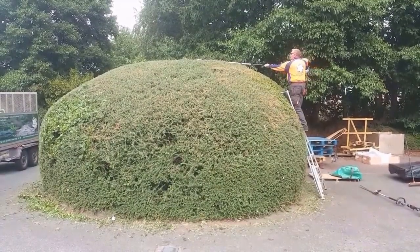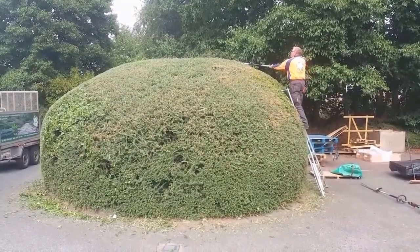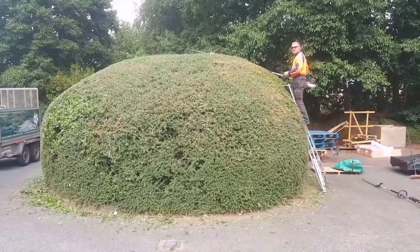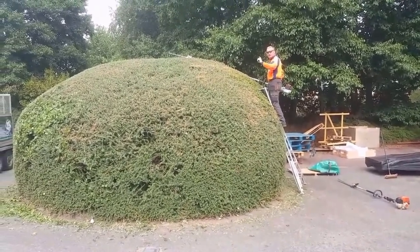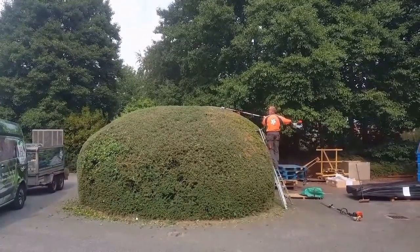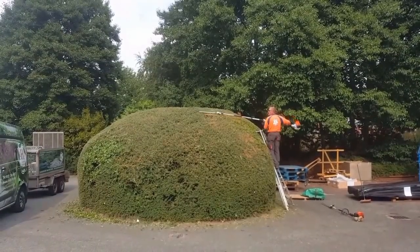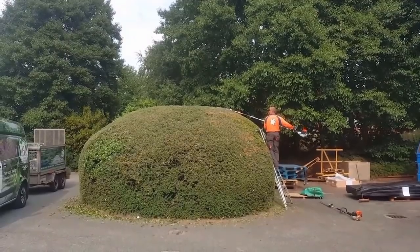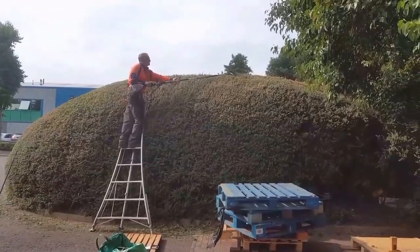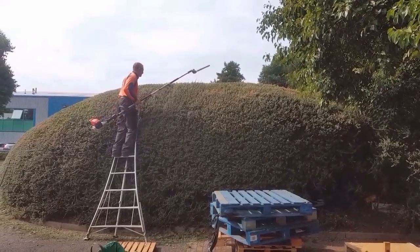I said to Phil we need something that we can extend — we definitely need a decent machine. I had to bite the bullet and buy a combi with an extension pole. This is the first time we've used it and thankfully it just about reaches the middle. I'm still thinking about whether to get another extension bar so I can hold it more balanced rather than reaching the engine past my body.